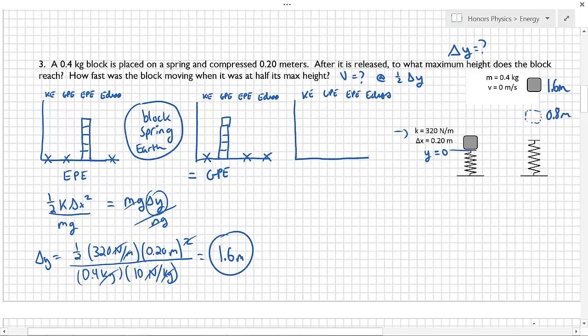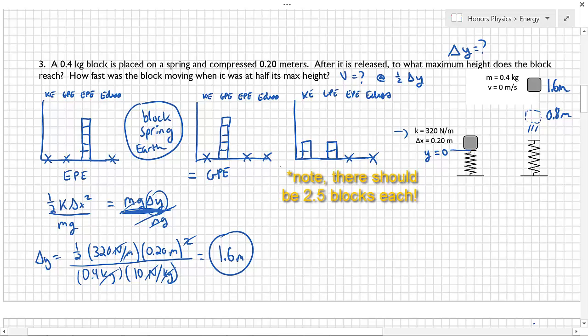So we're going to look at our energy types. I'm going to say there was no energy dissipated. The spring is still already sprung. But GPE now, because it's halfway up, is going to be less. And KE is going to be some because it's going to be moving. So because it's exactly halfway up, and looking at my equation for gravitational potential energy, these are all direct relationships. So if I'm half as high, then the energy is going to be half as much. So I'm going to use 2 blocks and 2 blocks.